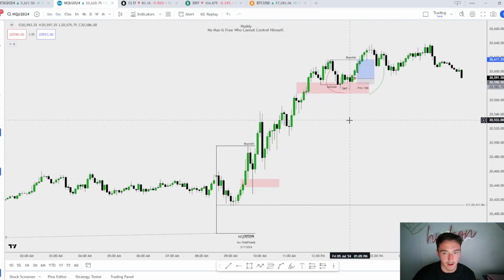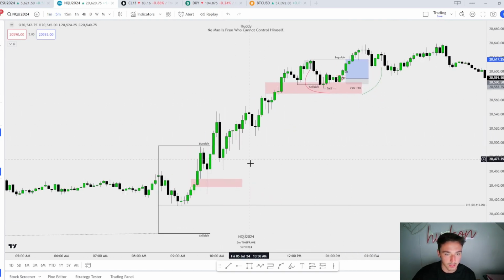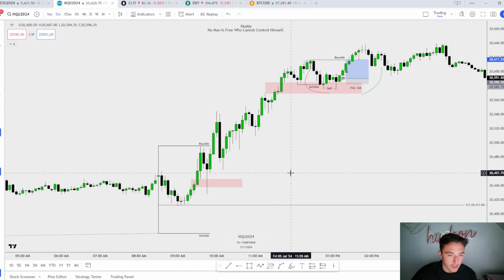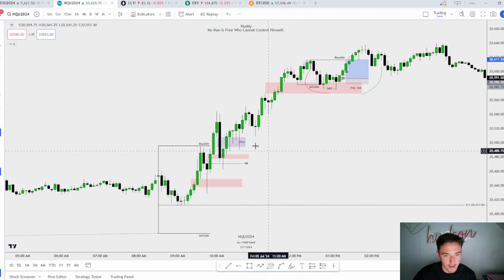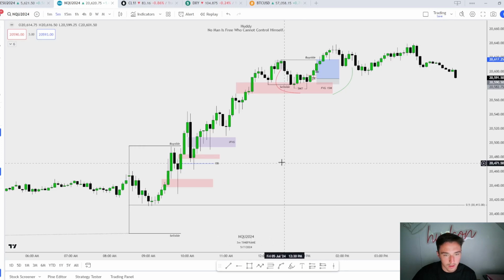Now, if we go to the 5 minute, the 5 minute was actually extremely nice on this day. Right, rebalance this, come down to a discounted PD array, this imbalance. What else is it? A plus order block, holds this. Then we get a closure above this, holds it as an inverse fair value gap. Boom. Continues higher, takes this buy side, consolidation. I mean, the 5 minute was just great on this day. Order block, continues higher. 15 minute imbalance, continue.